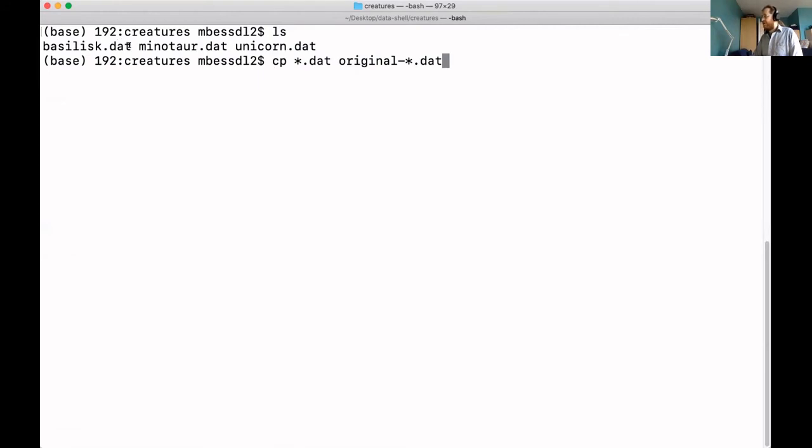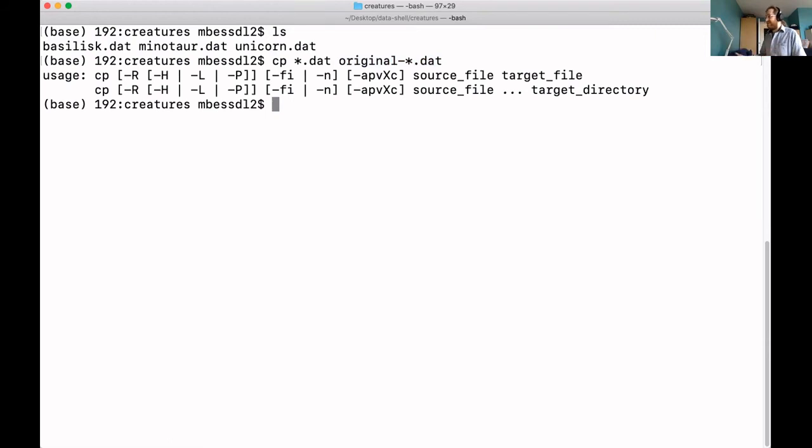So we're going to end up with copy basilisk.dat, minotaur.dat, unicorn.dat. We'd like to copy them simply like this, where we say we're going to copy them to original dash basilisk. This doesn't work because this file doesn't exist already, so it can't be expanded. So if we try to do this, it's going to complain at us because we're trying to copy to a file, and also that file won't be named correctly.